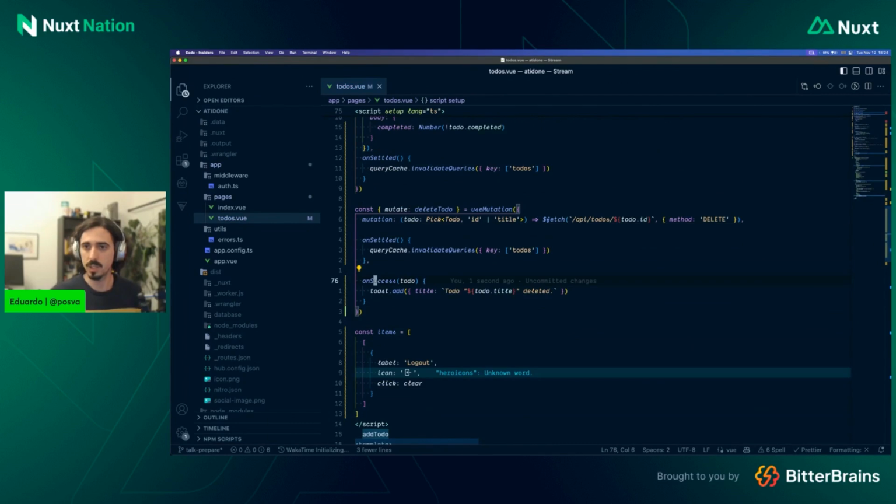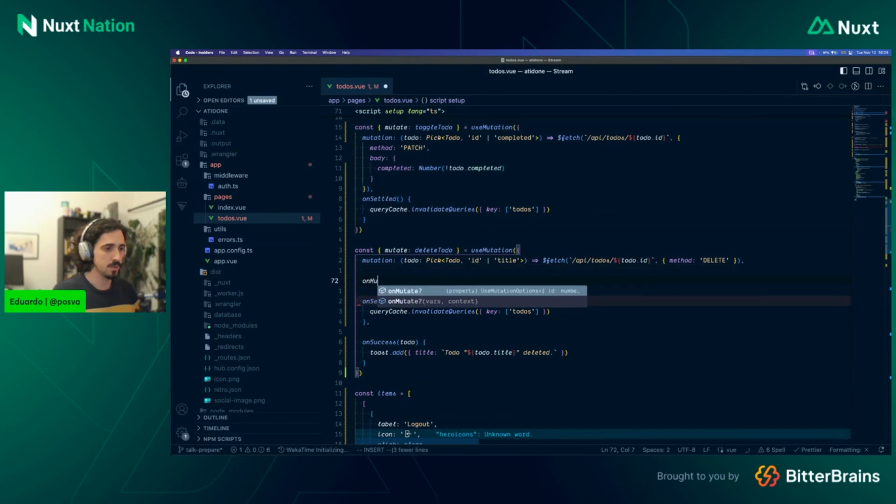These are not going to change, if I recall correctly. What we need to do is change the local version. So we're going to change the data in the cache in order to let the application render a new version. So here I'm going to use the onMutate.